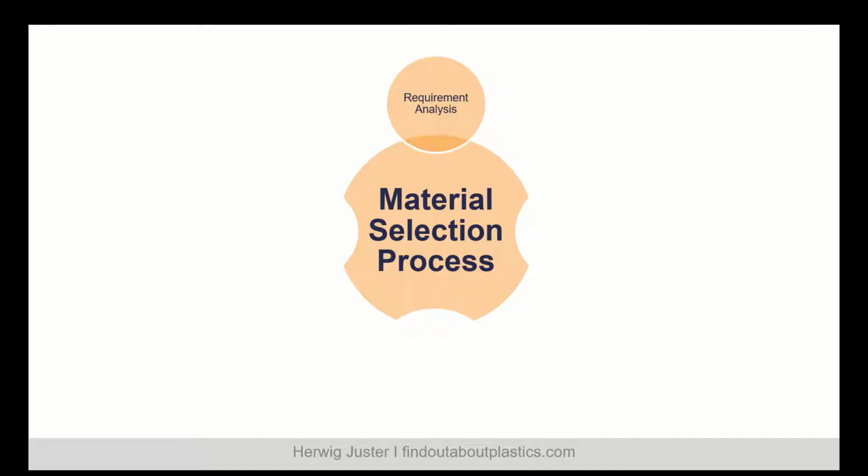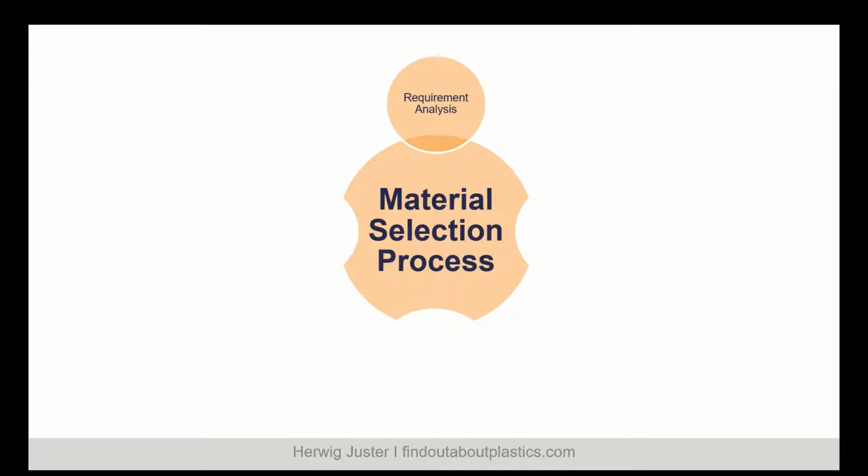Tip number 1, requirement analysis. It is important to map out the true part functions, load cases and material requirements. For example, some requirements such as flammability ratings, thermal and electrical properties are specified by industry standards, and so you need to explore what is valid for this kind of application.